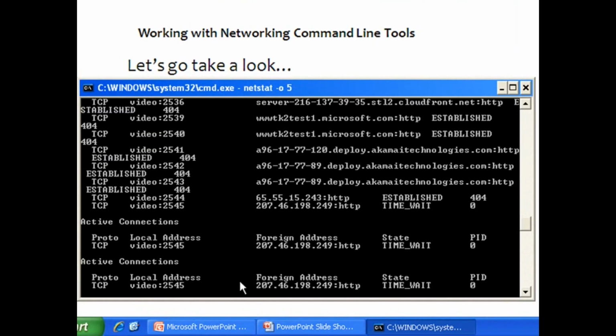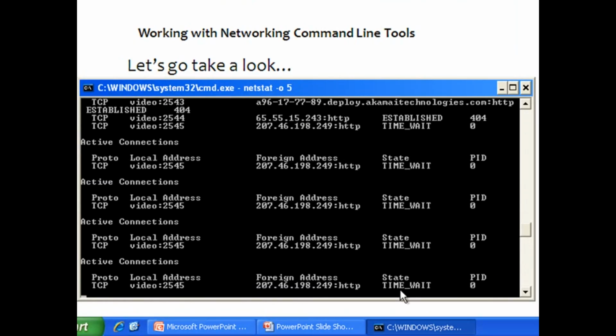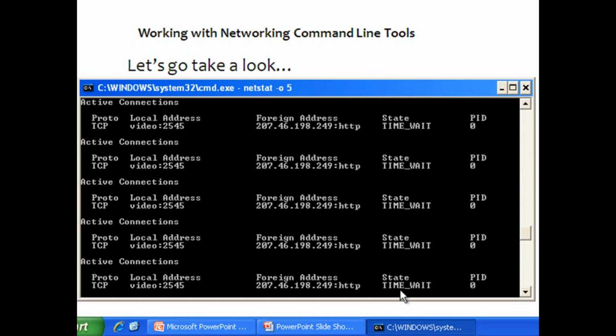So I'll go ahead and close my Internet Explorer browser, and you'll notice that almost instantly the active connections went away, because I don't even have the Internet Explorer browser window open, so boom, it just closed all those connections. Now, there's still one connection that it's showing here, and it's because it was a wait connection, and that wait connection is going to basically sit out there until it times out. That had to do with one of the websites. I don't even know which one. I apparently was waiting for a response and I didn't get one, and that's not that unusual. So the Netstat command can be used to display connection information to a machine.